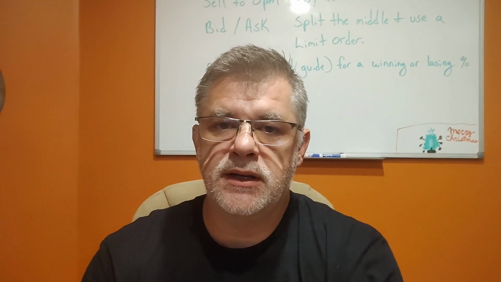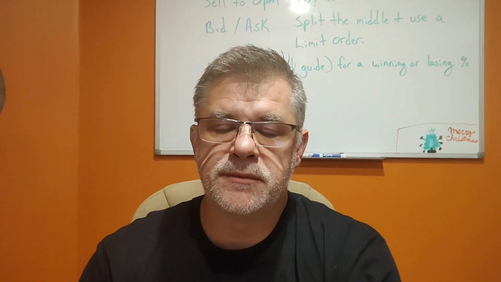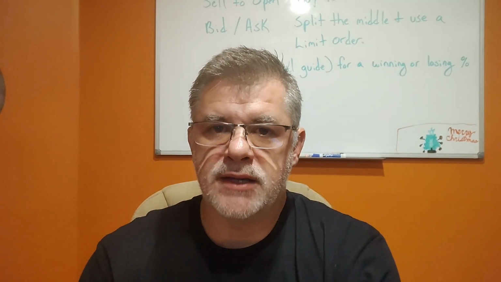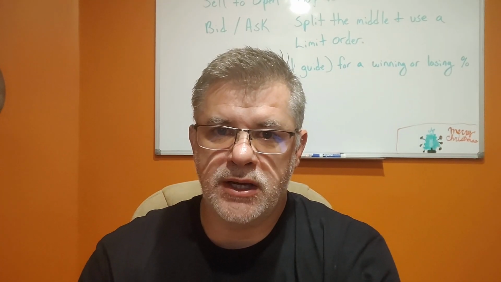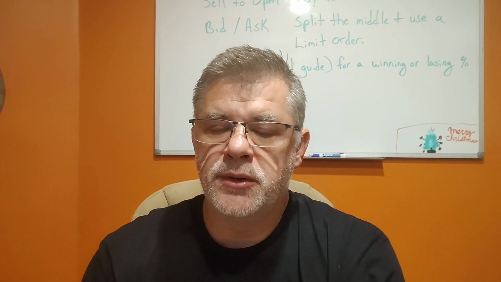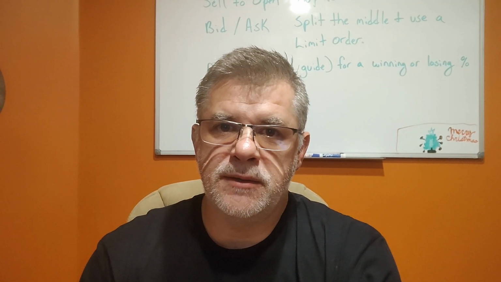Now, the other thing that most beginning traders will find confusing is using the bid and the ask. When you go into the options chain and you set up your first trade, remember you're going to sell to open, and then if you want to close it, you're going to buy to close. But when you go in there, you're going to see a bid and you're going to see an ask. The bid is basically what a person is willing to pay. The ask is basically what a person is willing to sell for.